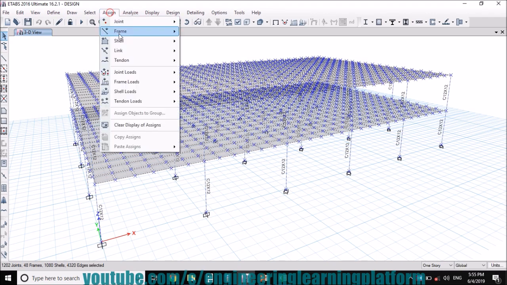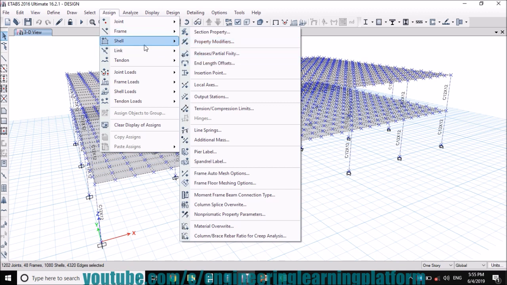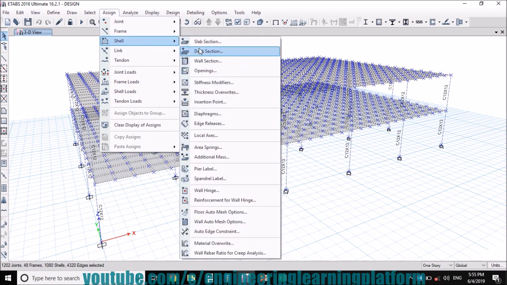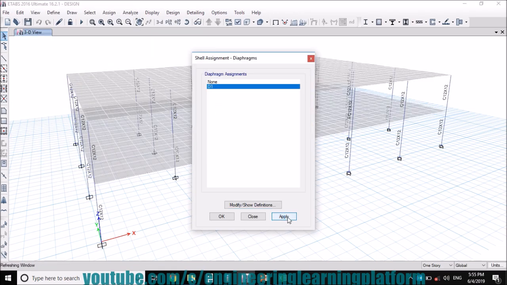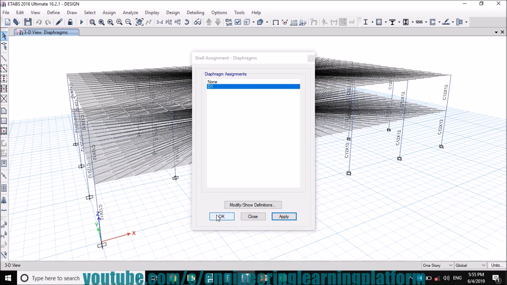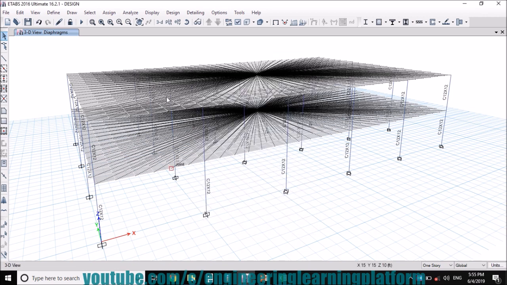Now select all the slabs by pressing Ctrl A or selecting the whole structure. We will be assigning the diaphragm, that is a rigid property, as it is a concrete structure.